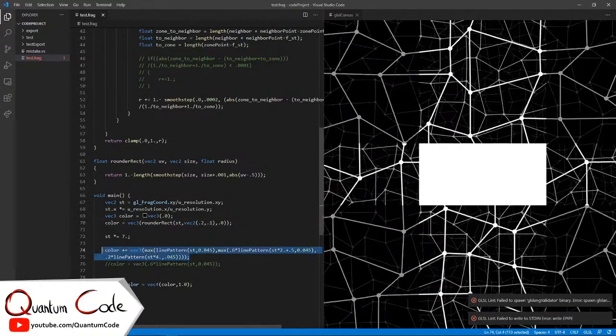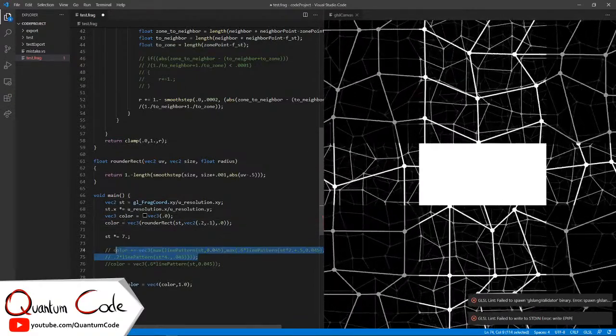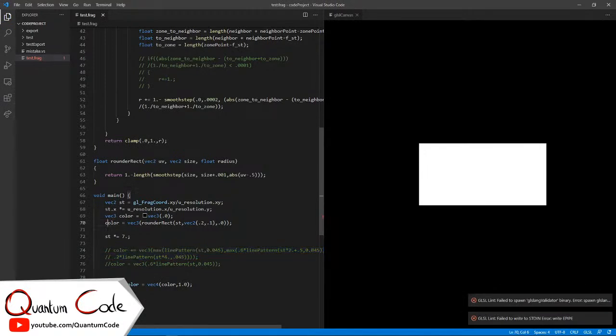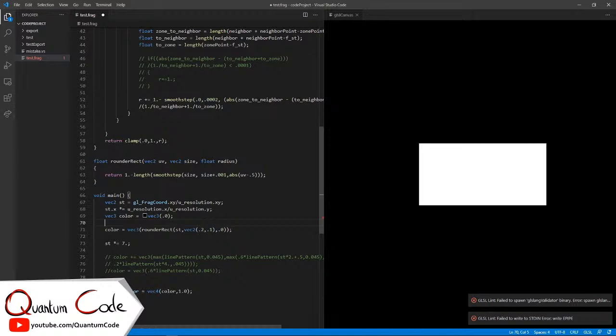I should see this with only the rectangle. Don't know why I'm not seeing this problem.